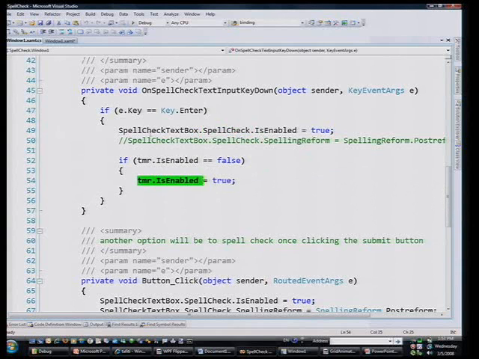So the spell checker will be activated for a limited amount of time, where we have other events in the application that we can add the duration, add more time, or cancel, stop the timer if there are no errors that you need to fix. So fairly easy, something that WPF spell checking can come out of the box for you, and you can use it as in this example.